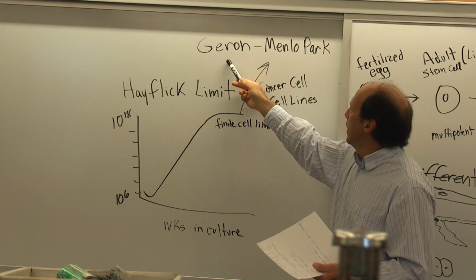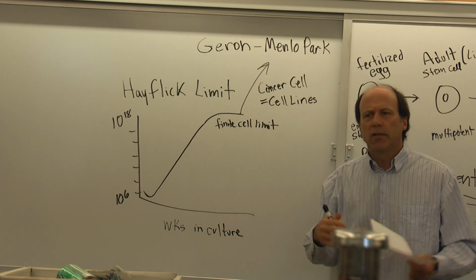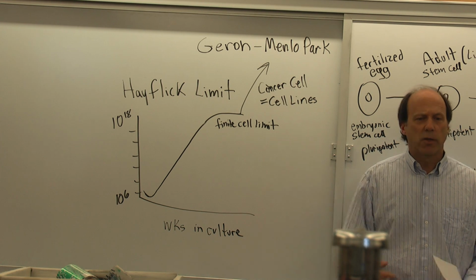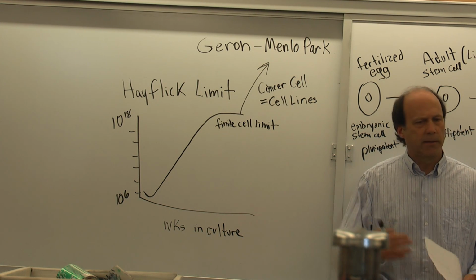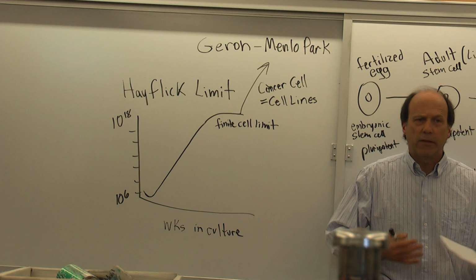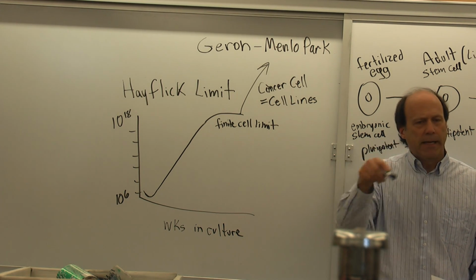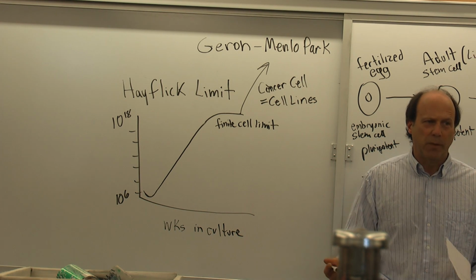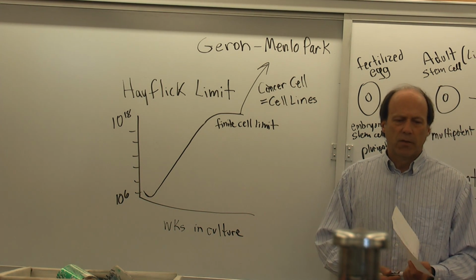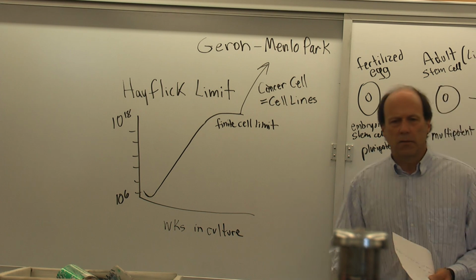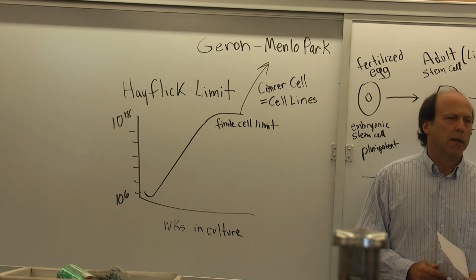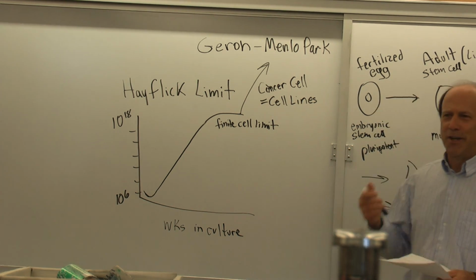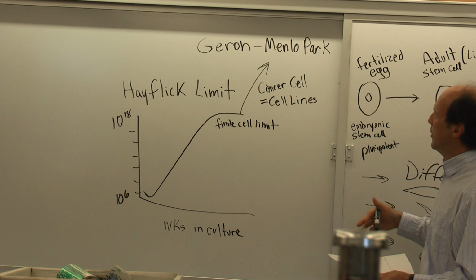So Geron had a bad result in a clinical trial. They had this thing called telomerase, a telomerase inhibitor, and they were trying to use it as a cancer drug, and it showed no efficacy whatsoever. So you've got these patients with cancer, they're dying at a normal rate during the clinical trial. It's like, well, we should stop this trial because we're not helping them at all. So they did stop that trial, and the stock went down 60% one day. So then I was sorry that I got the stock, but I'm always interested in trying to get this research stuff to go.